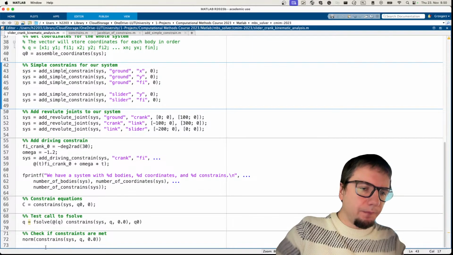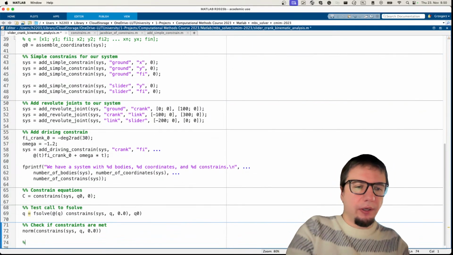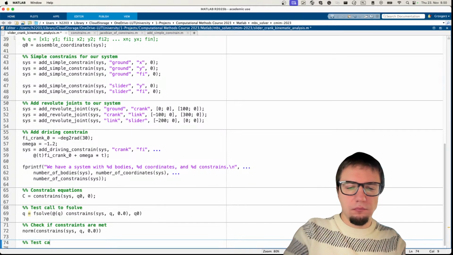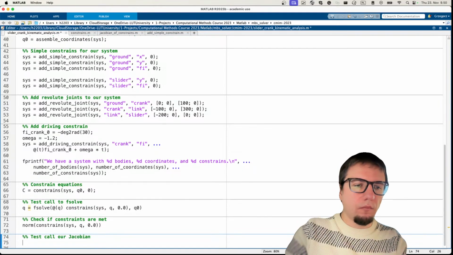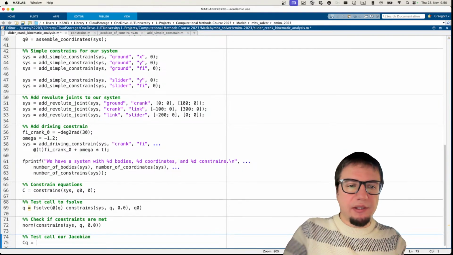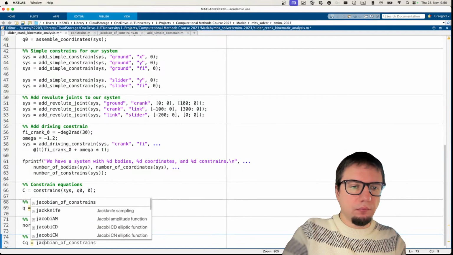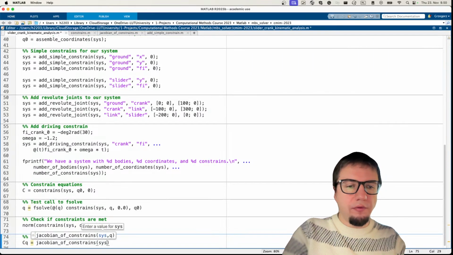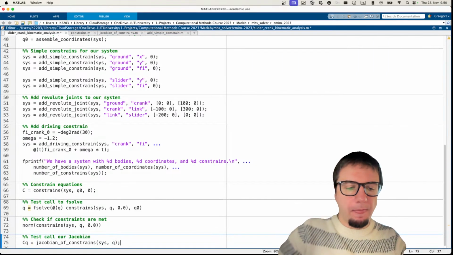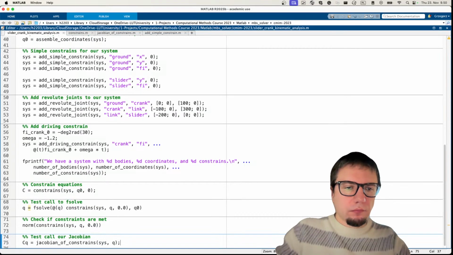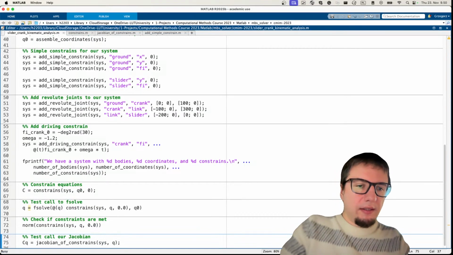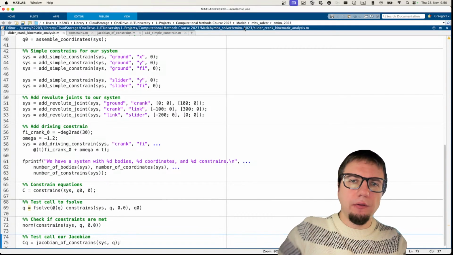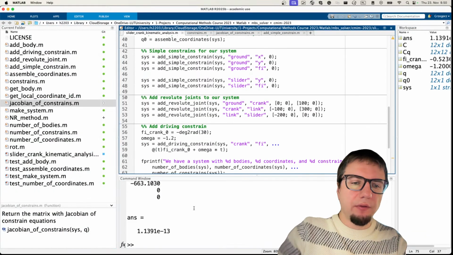So now, after we run all this, we can calculate CQ equal to CSQ. So let's run it, hopefully without any errors. Yeah, we have no errors.